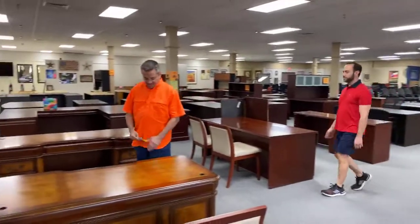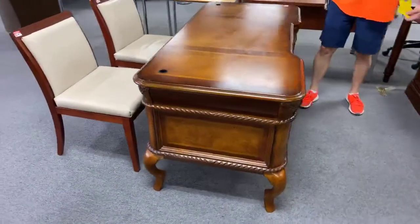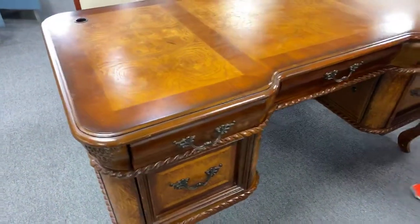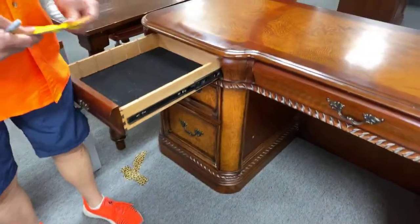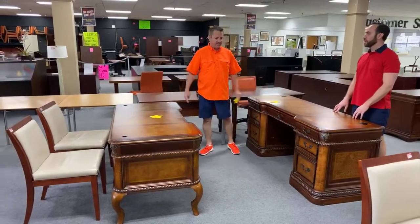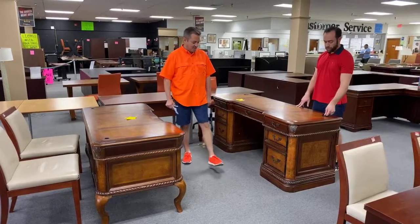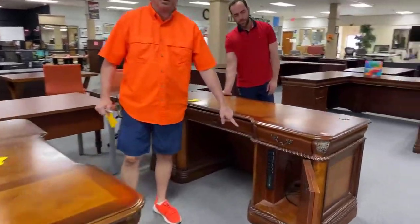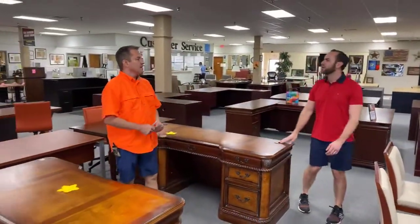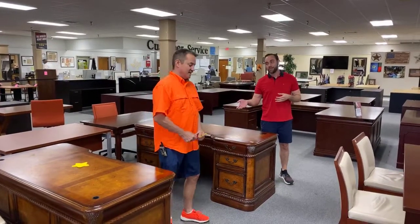This desk is just gorgeous. It's an Aspen Home — this runs about $2,000 to $5,000 new. It's a beautiful piece with incredible detail. It also has a credenza with beautiful wooden drawers. A lot of people have looked at this — beautiful wood inlays, about a $5,000 set. So this is $999, now $499. Electricity inside so you can plug multiple items in, turn them on and off with a switch. Like a humidifier, fan, blow dryer — you know, if you're working and typing here and we all have extra hair right now.